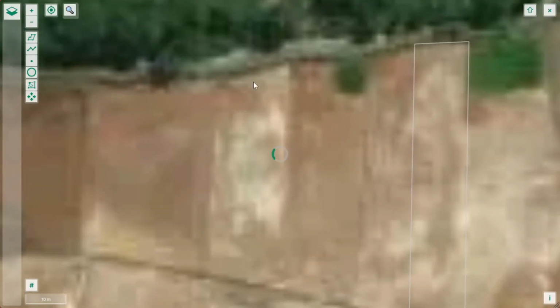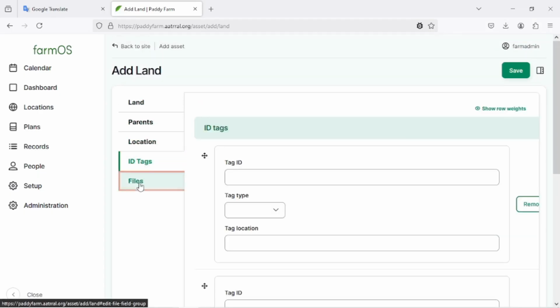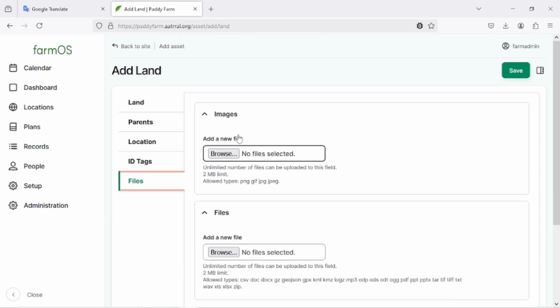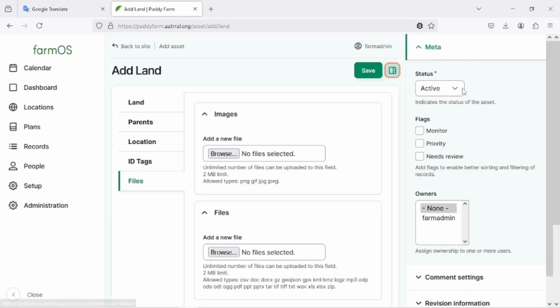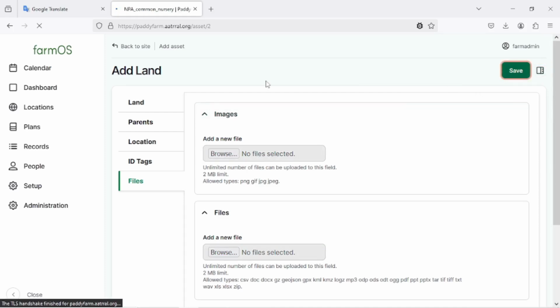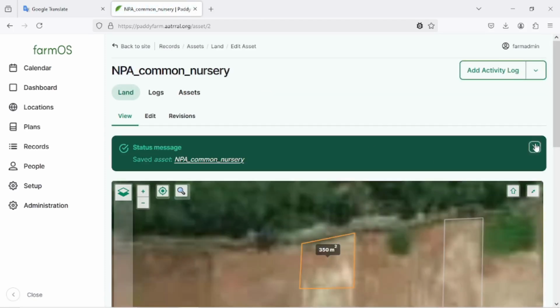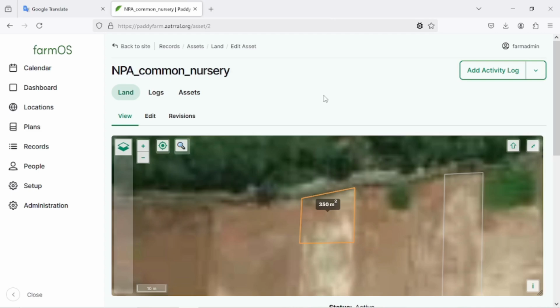This is our nursery area. We just use the polygon tool. I don't have images also. This is an active asset. So we marked the land assets.